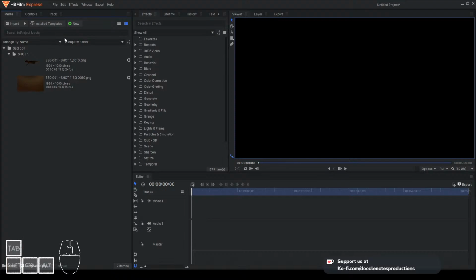And I really want to organize things at the start, because later on when we're working on a bunch of stuff, it's going to be painful when we don't organize things. So I guess sequence 001, I'm thinking of, because the way I do stuff, I work on a bunch of shots in one project file. So maybe what I'm going to do is make one project file for each sequence. That's what I'm going to do for compositing here in HitFilm.